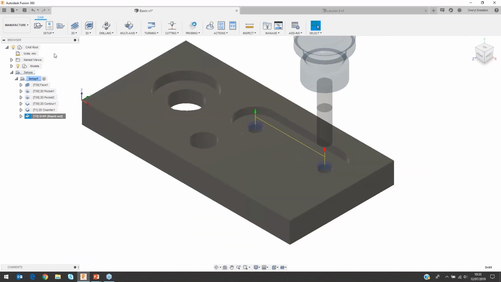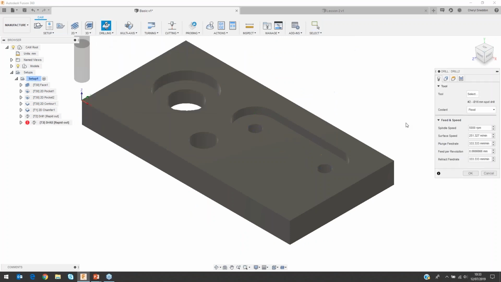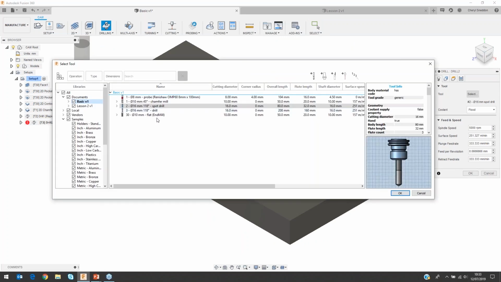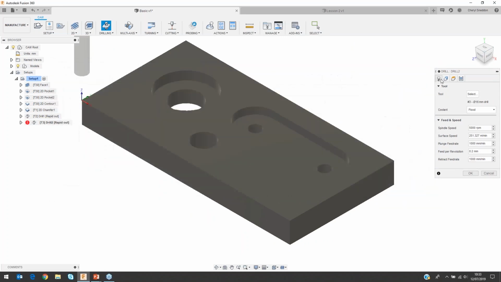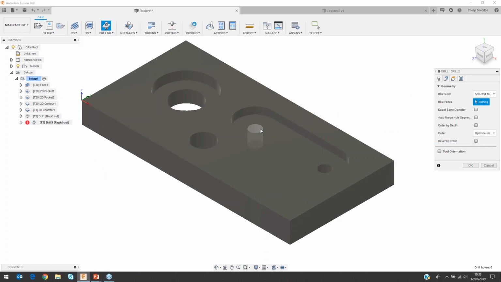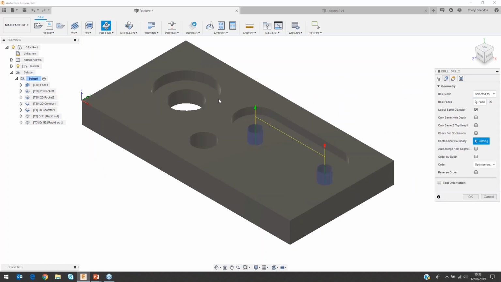All right. So the next thing we're going to do is look at another drill function. We're going to go up and pick drilling, and go drill. This time we're going to change it to our drill bit. Again, we're going to pick the geometry, which is the same as the last one, and select the same faces. We can also duplicate these. If I right click on them, we can duplicate them. So if you were going from spot face to drill, you could duplicate it and it would keep the same selection. The only thing you would need to change is the tool and possibly the heights.